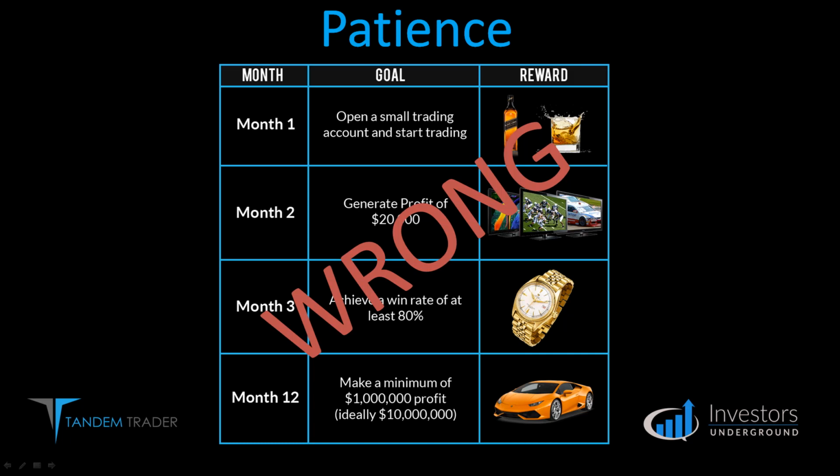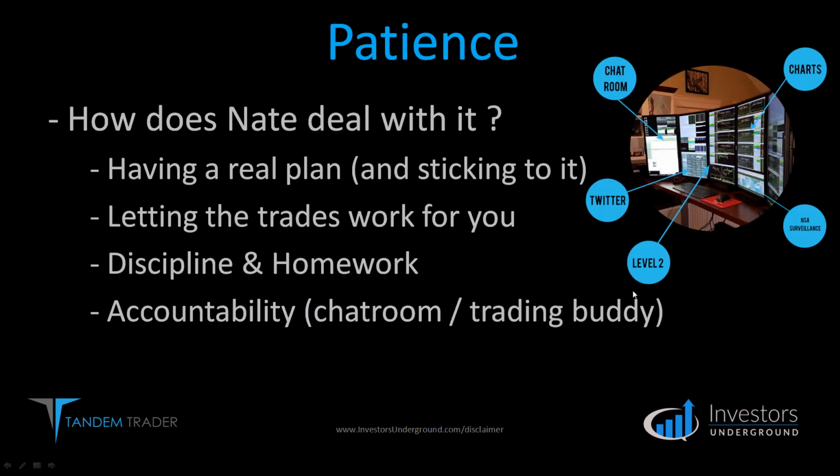Okay, now we might be at month 3 or 4 or 5 or 6, right? Then it's, okay, after 6 months of trading small size, I'm going to look at whether or not I'm able to scale up a little bit. Now I'm going to look at whether I can replace the income I'm making from trading. Can I replace my full-time job? Is this something I can do full-time?